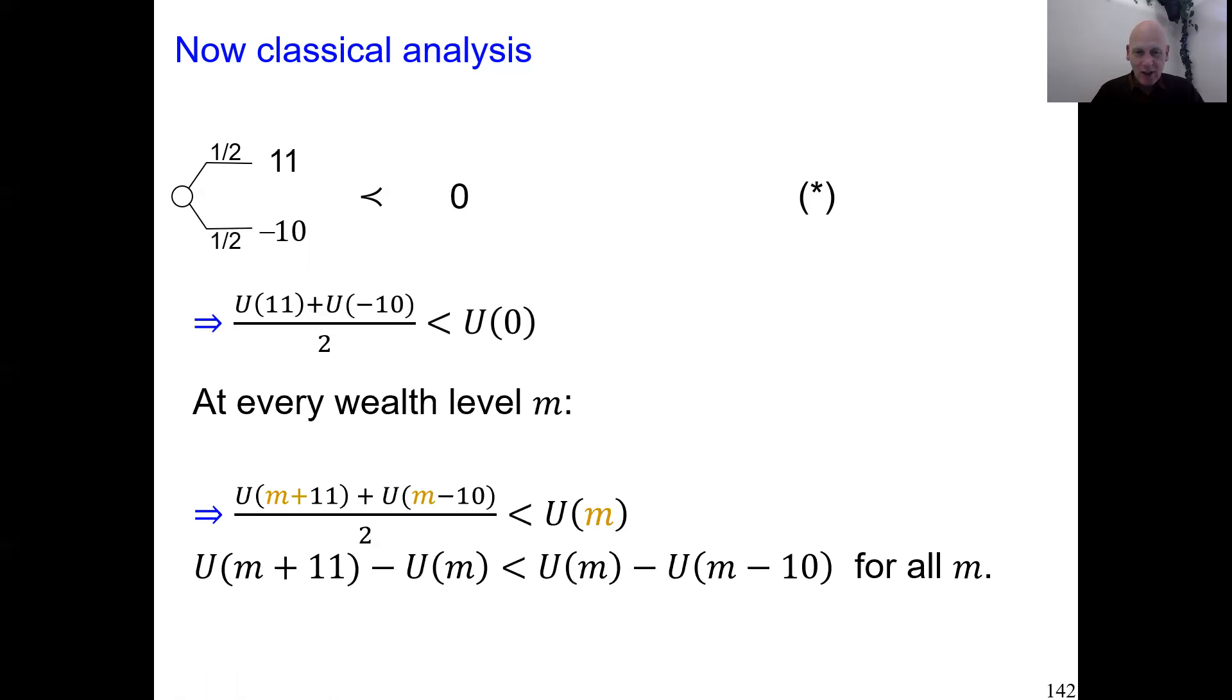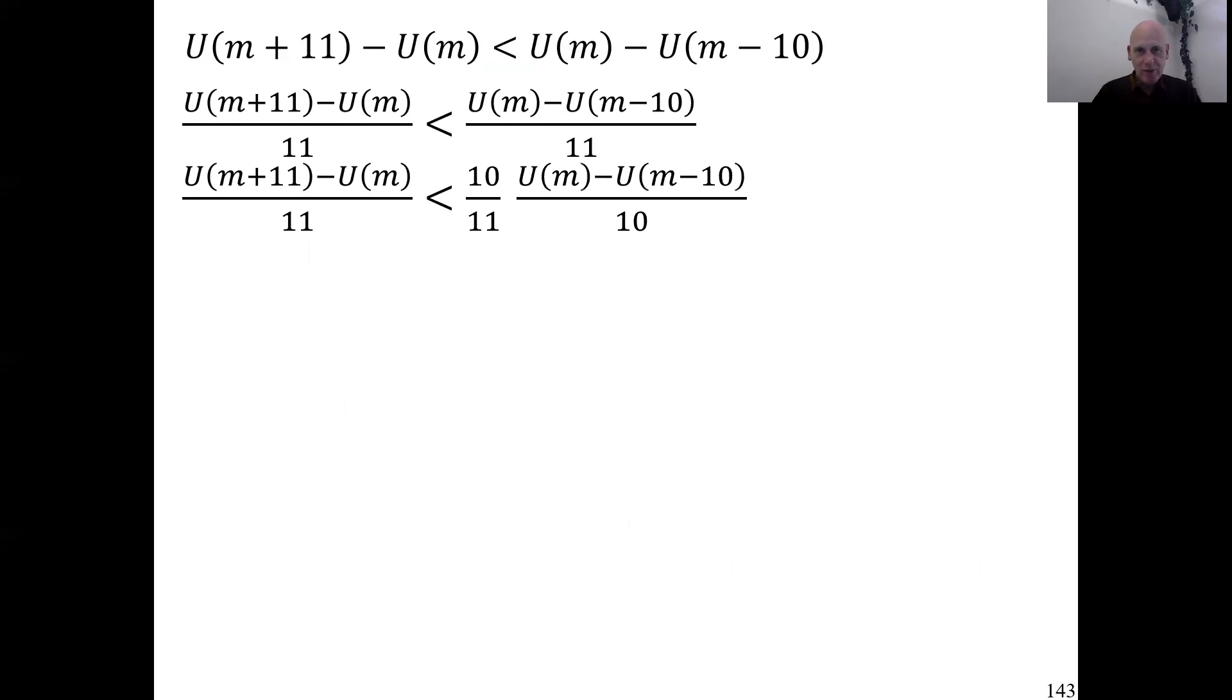First, I rewrite the inequality as we did before. In utility units, small m is closer to m plus 11 than to m minus 10. That's how I wrote here. I'm going to do some algebraic manipulation with that inequality. I repeat it here on the first line, and then a bit of algebra coming. I divide both by 11. I rewrite the right fraction a bit. I take out a factor of 10 over 11, so the denominator now is 10 and not 11. Now I'm going to bring in one more assumption: I'm going to assume that the utility function is concave. And that's a reasonable assumption, it's the majority finding.